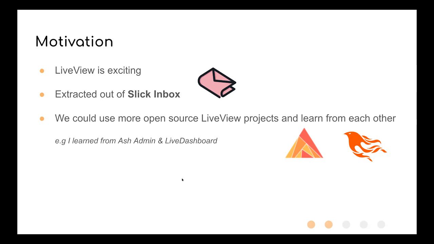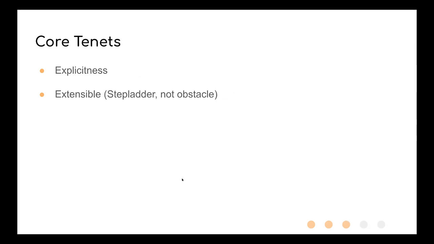So, right, let's jump into the core tenets then. I hope the motivations were clear. Core tenets is in a way just a fancy way of saying opinions, right? But it basically boils down to two points. Backoffice wants to be explicit, and the second thing is that it wants to get out of your way when you need it to, because maybe you need more complex scenarios and you don't want to get tied down by the framework you decide to choose. So those are some of the big design principles.